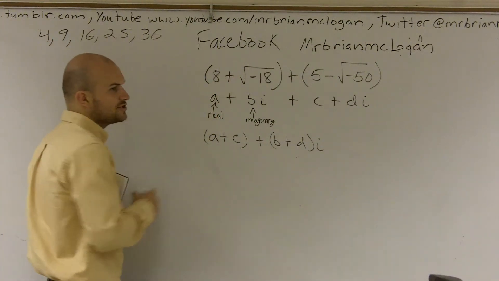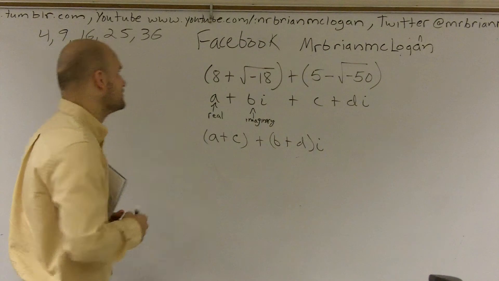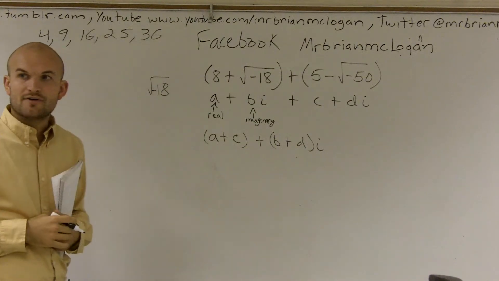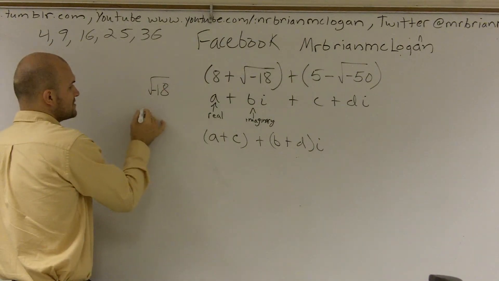So what I'm going to do is I need to simplify my radicals, and a quick little overview, my bad, this is negative 18. Whenever you have a negative under a radical, you can factor that out to give you i.